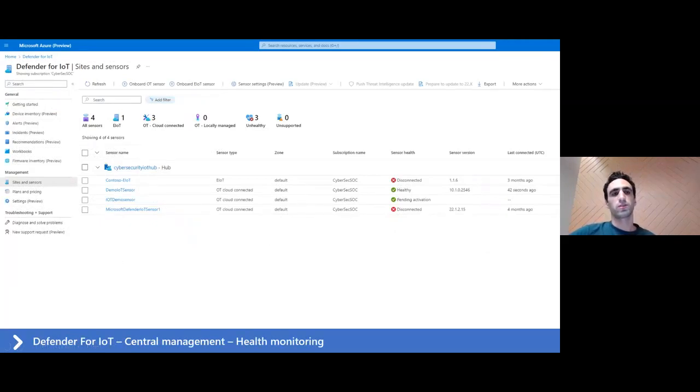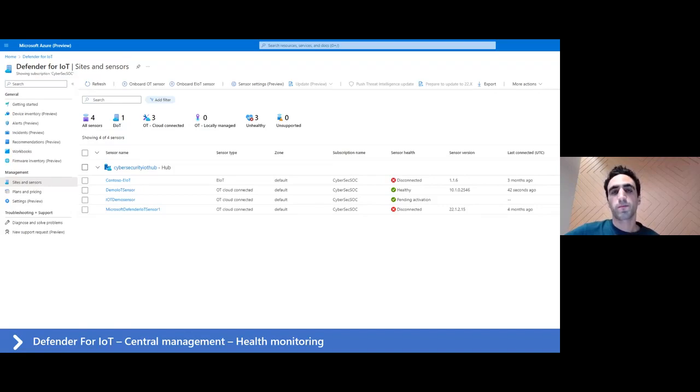Regarding health monitoring, this is an example with 4 different sensors, but as I said, we have customers with hundreds of sensors. Now, we have customers on the one hand who are not yet cloud connected and managing the health status manually. And on the other hand, we have customers who are already connected to the cloud and they have the possibility to just monitor from a central location, create alerts based on the health and the connectivity of specific sensors.